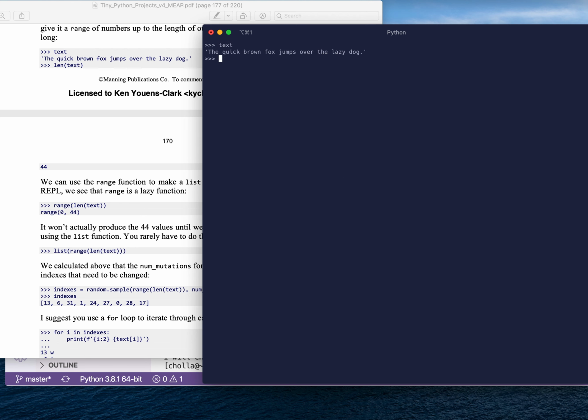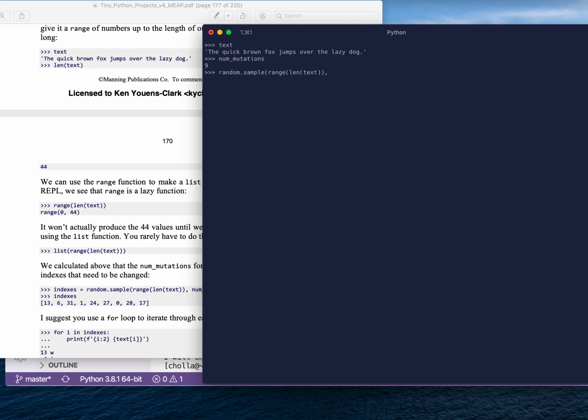So, given this text, we want to randomly choose some number of mutations. So let's say, how can we randomly choose 9 positions from the text? We can use random sample, and we can use the length of the text. Actually, let's see, we want a range of numbers that go to the length of text.